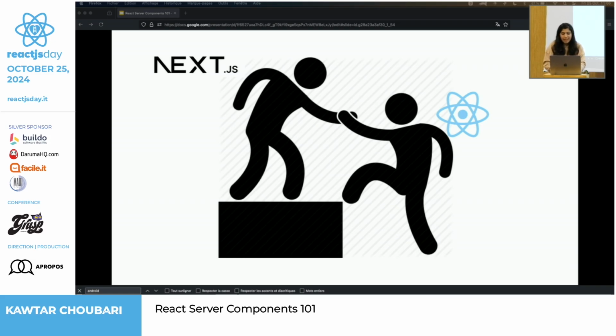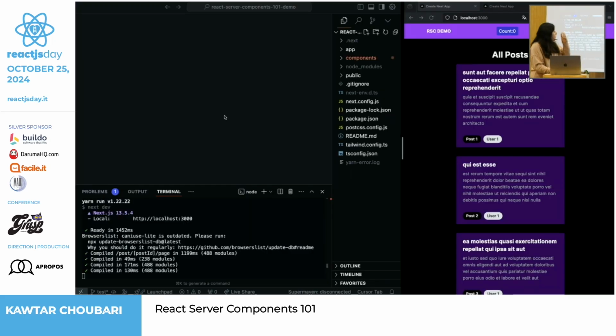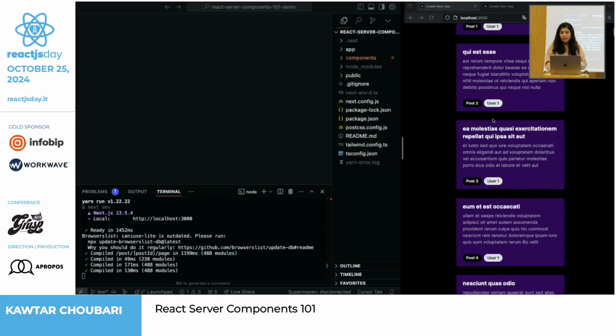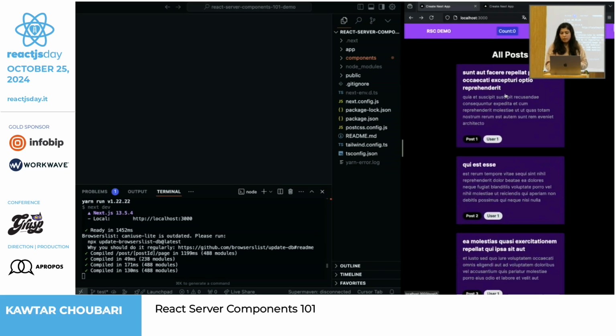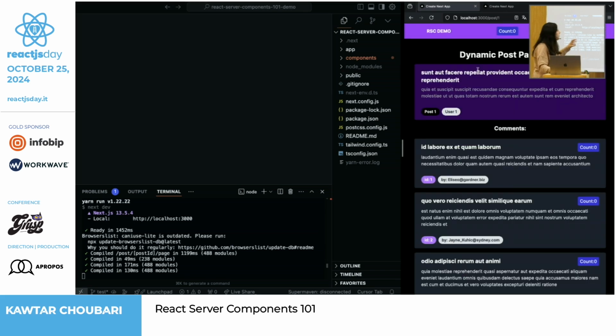So yeah, this is a basic demo of our application, which is a blog post like we saw previously. We have all the posts here, and when clicking on a post, we will have the post content, the comment section, and I put here a counter which could simulate a like button or an interaction button.